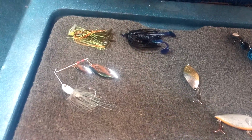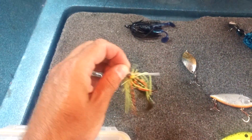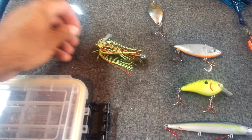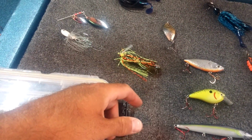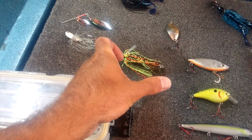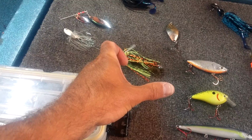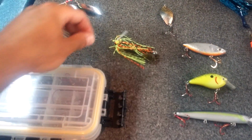This guy is a swim jig, and that takes me to probably the MVP of the trip for me, which has to be this swim jig right here. So this was one that Torin had picked out recently, and it was just a single lure at this bait shop, and they had it fully outfitted, ready to fish. So they had this trailer on it, a fat body shad in a perch color with a paddle tail worm on it. So that's what it originally had on it.